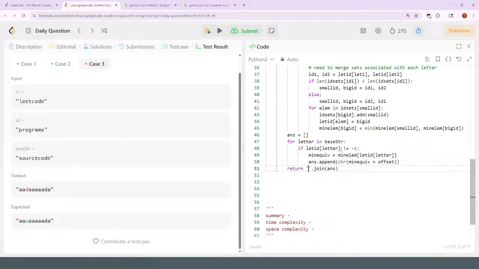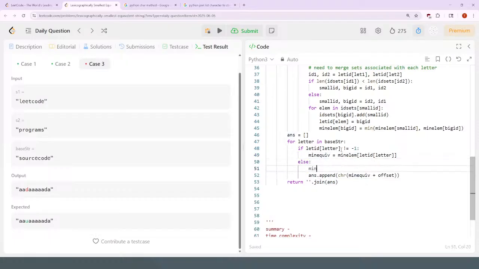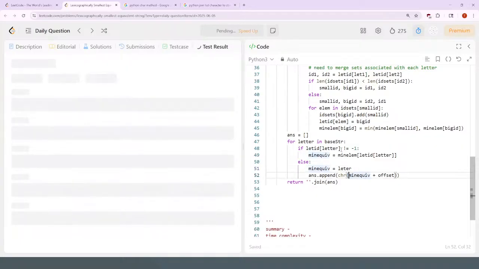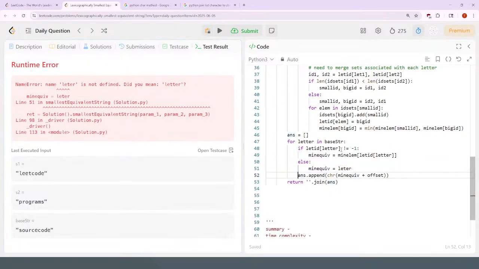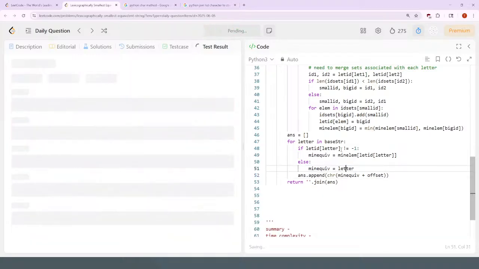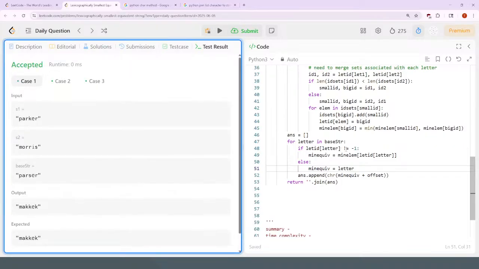Otherwise, you want to just append the letter itself. Actually, I can probably do this better. The min equivalent is going to be that. Else, the min equivalent is going to be just the letter itself. Oh, whoops, this should not be tabbed.